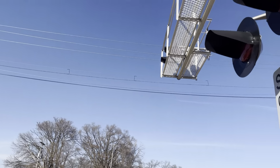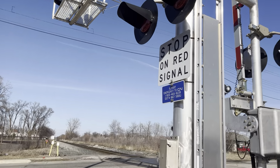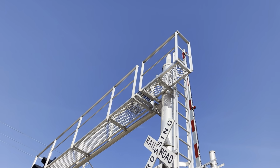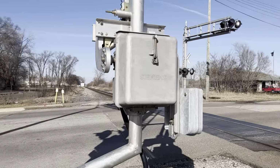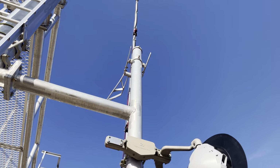And the lights up on the cantilever are the same as these 12x24-inch GE Uniform LEDs. Also on a Safe Trans light bracket, most likely. This is the newest signal here at this crossing. And then the bell, this signal is a low pitch Siemens E-bell. And then, can't forget the gate. It's a Siemens gate mechanism. And then we have LED gate lights and a wind guard.